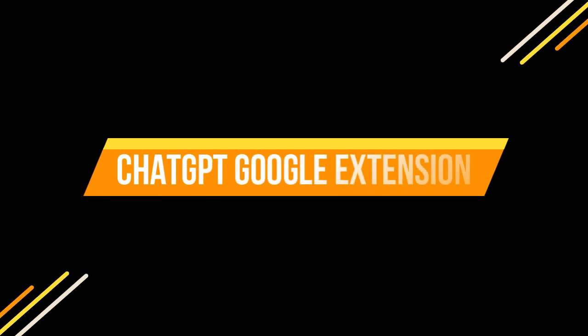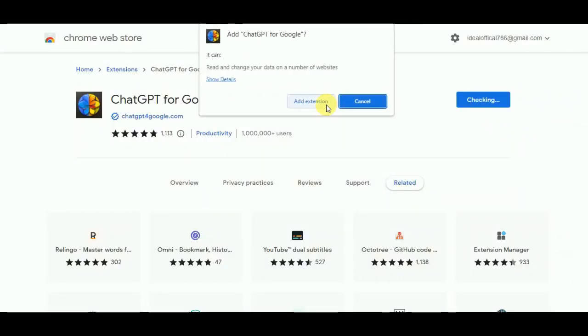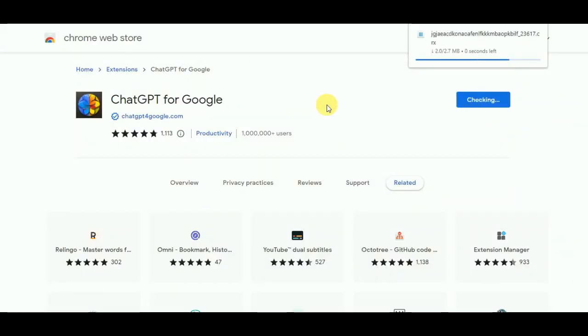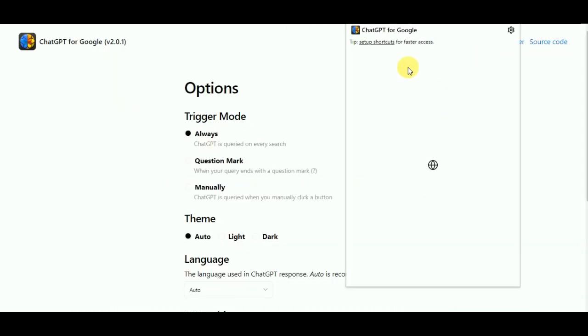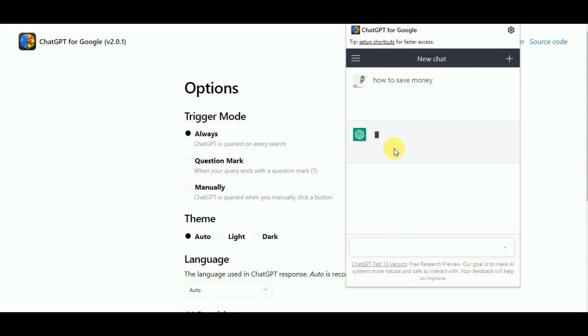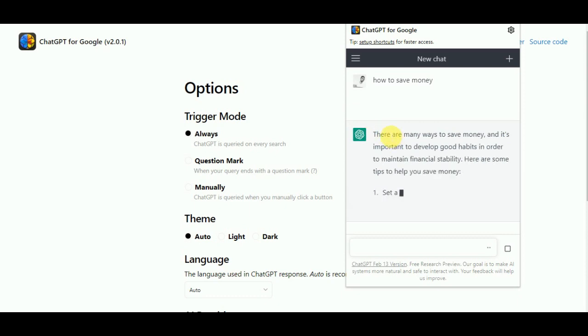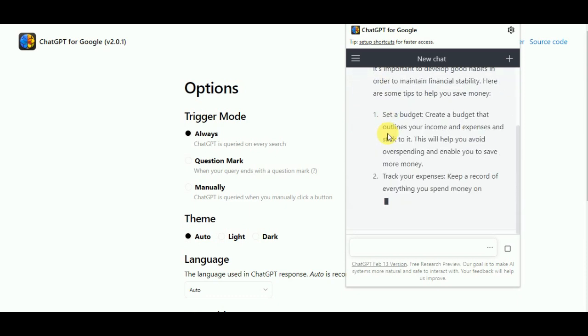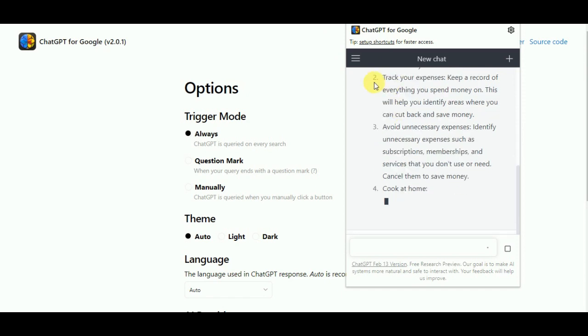On number 2 is ChatGPT Google extension. Now let's discuss our second amazing extension, that is ChatGPT for Google. Well, I'm sure you must have heard about it, and you can install it from the Google Extension Store. It will also provide you the summarized content, so it is a perfect solution to a lot of misinformation going on. So I must suggest this tool to get a summary related to your queries, and you can easily get it.